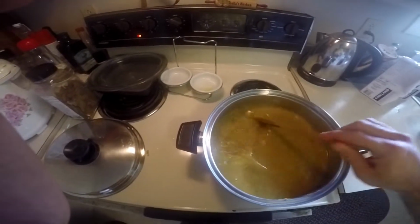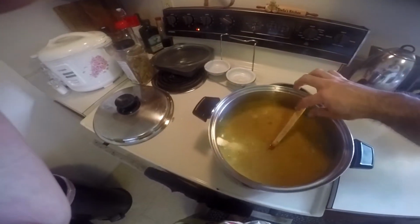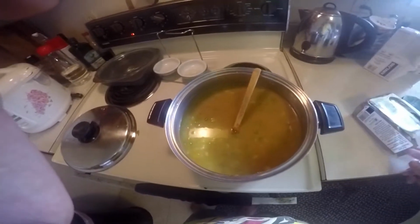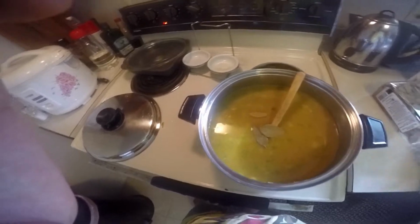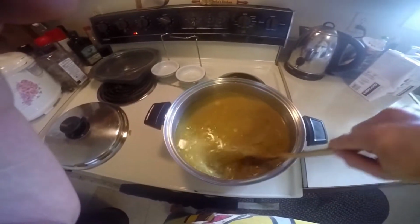Right now, at this point, I would kind of taste it to see if it needs any more stock or if it needs any more powder. And I'm just going to let this boil until it all starts to thicken up, because we have our roux in there. And while it's boiling, I'm also going to add a little bit of this. This is some bay leaf. Ancient Hawaiian secret. No, not really. But add a little bit of that. Boom. Give a little bit of something extra in there. And then we just gotta wait for this guy to kind of thicken up. And once it does, we'll be ready to go.